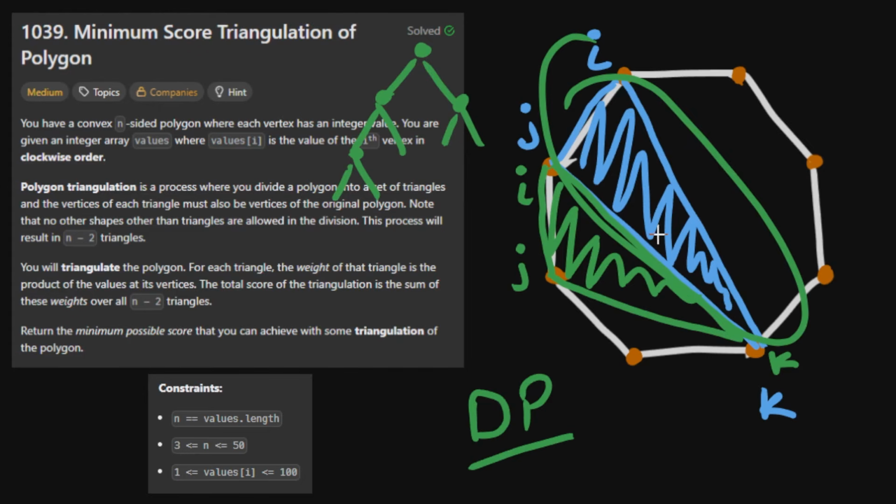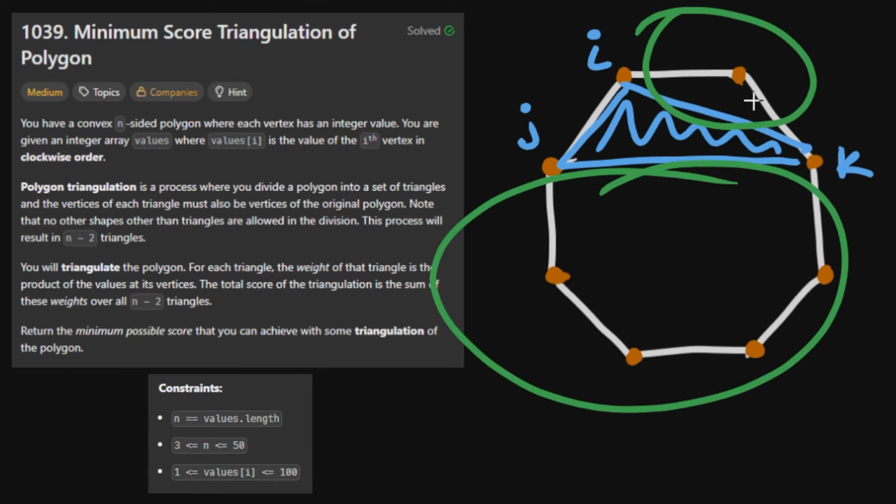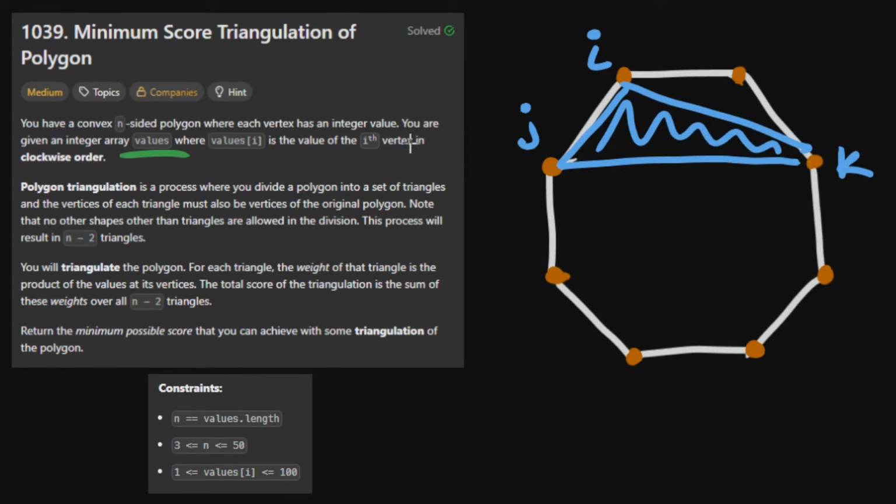But we could start with some other triangle. For example, if k is here and we start with this triangle, now we have this subproblem and this subproblem. So we always have two new subproblems until we have no more vertices left. And remember that values is sorted in clockwise order, and this is very helpful because let's say we're trying to get the elements for this subproblem.